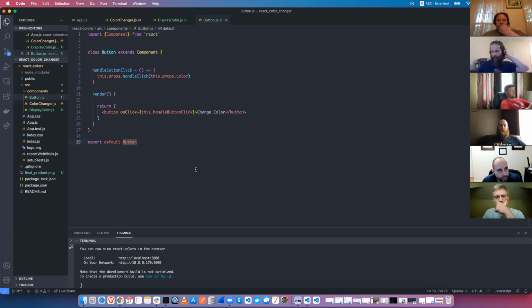As things get more complicated, this is an issue you'll run into. There's the context API in React, which is like a global state container, and Redux is a more complicated version of that. But I wouldn't worry about those things right now.